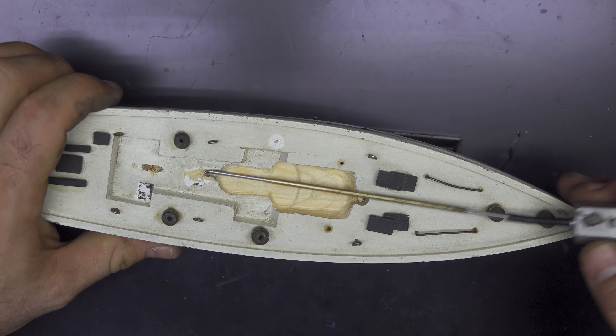Everything goes together inside — the brass tube and the stainless steel rod go in the back. Just push it without too much force; I don't want to bend anything. I also enlarge the hole so the rubber coupling can spin freely, and using some epoxy glue I glue the motor and the brass tube in place on the back. Be careful not to put epoxy glue inside the motor, otherwise everything gets stuck.